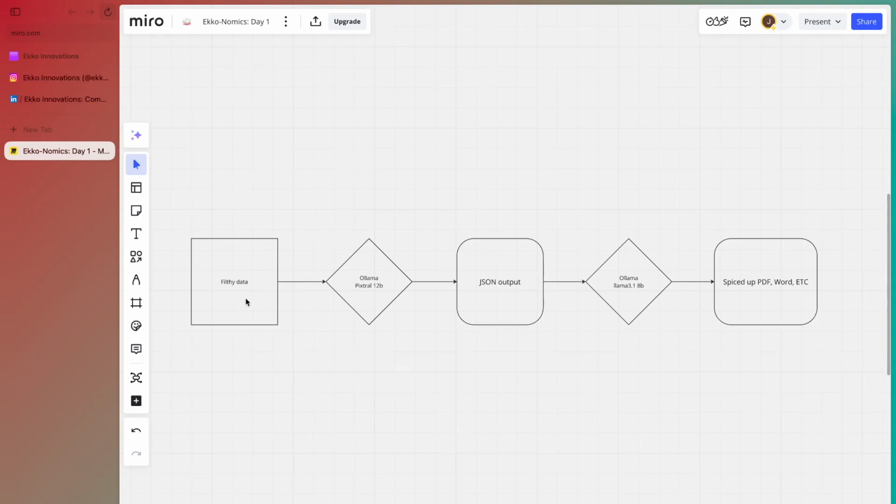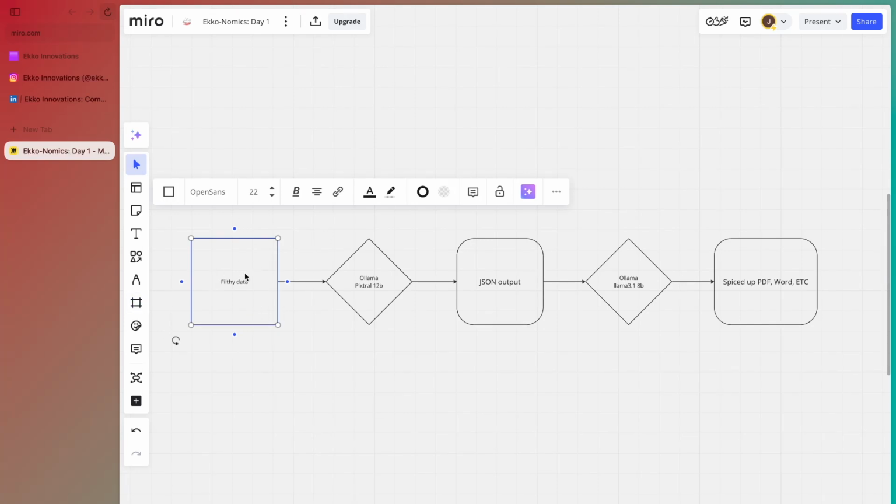Now, so here we've got the filthy data. So if you've got a PDF that maybe one of the fields is not designated as a text field, and you've got people putting some funky stuff in there, then this might be a use case. If you've got people sending you documents of all different types of formats, and you need to extract the information, extract the text, and put it into just a standardized format, then this would also be a use case.